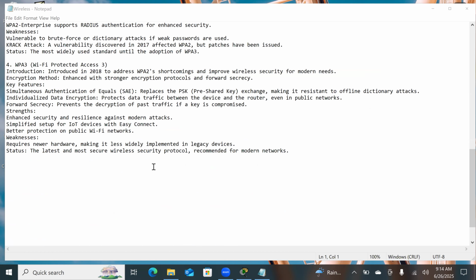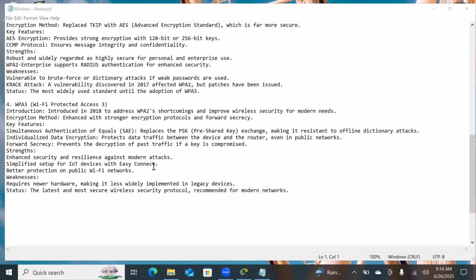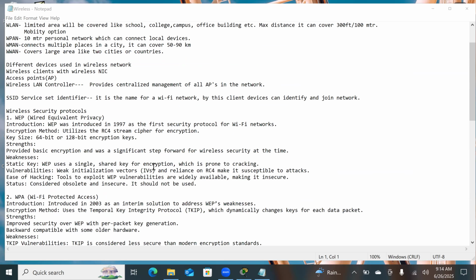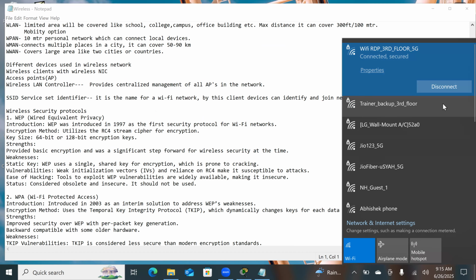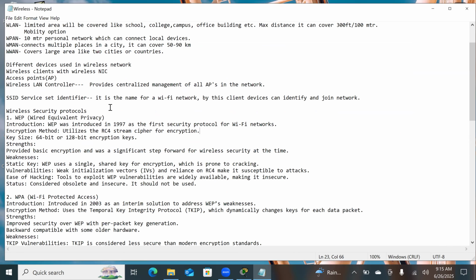It stands for service set identifier. Whatever names you can see here, like Wi-Fi IDP third floor, trainer backup third floor, LG wall mount, Geo12, 5G, all these are called SSIDs. It is the name of a Wi-Fi network, and by this the client devices can identify and join the network.